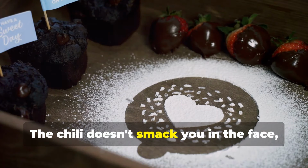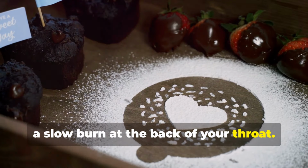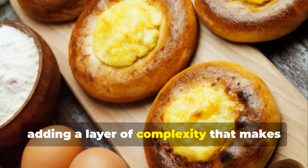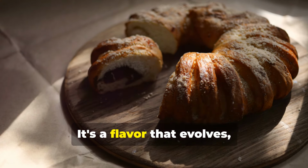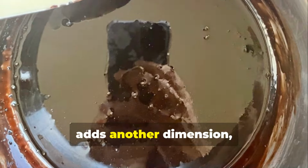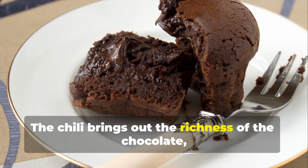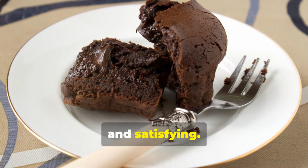The chili doesn't smack you in the face, it just lingers, a slow burn at the back of your throat. It's a gentle heat that enhances the chocolate, adding a layer of complexity that makes each bite more interesting than the last. It's a flavor that evolves, revealing new nuances with every bite. It accentuates the chocolate, adds another dimension, another layer of flavor. The chili brings out the richness of the chocolate, creating a balance that is both exciting and satisfying.